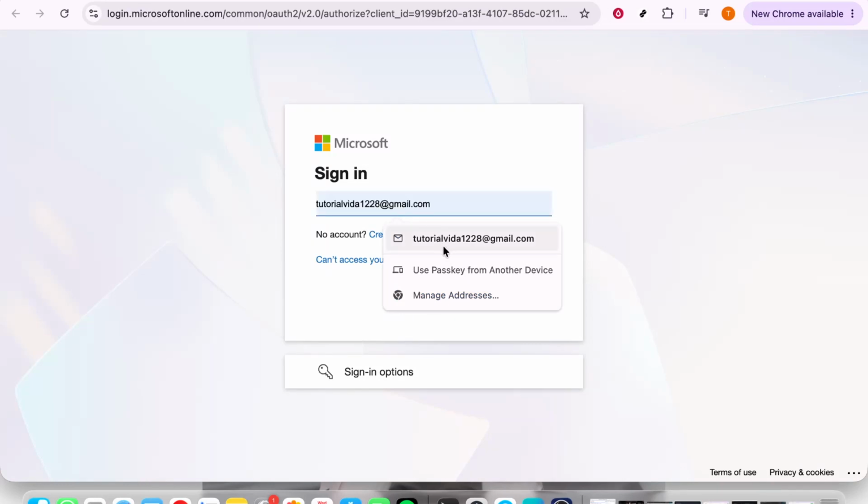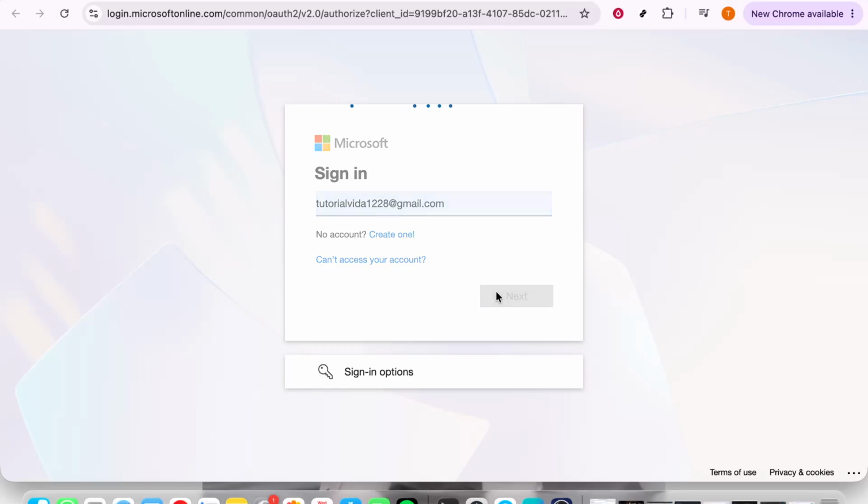That's going to take you to a search results page, and you'll see a variety of links appear before you. Look for the link that directly takes you to Outlook's official sign-in page, usually labeled clearly to avoid any confusion with other sites that might be similar. Go ahead and click on that link. Now, you're at the Outlook sign-in page.